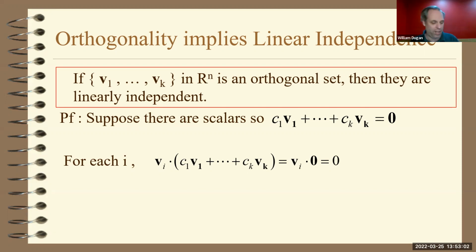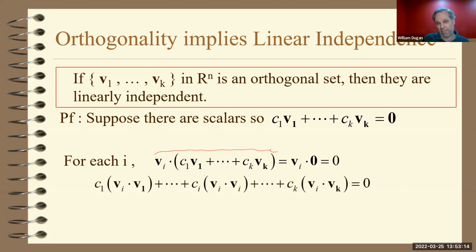On the left-hand side, all of this expression that you see here, you can expand that out because remember, dot products distribute through sums, and they distribute through scalar multiplication. So you would get something like that on the left-hand side. I've written it this way because if you remember, all these vectors are orthogonal. So if the indices are different numbers, the dot products are 0.